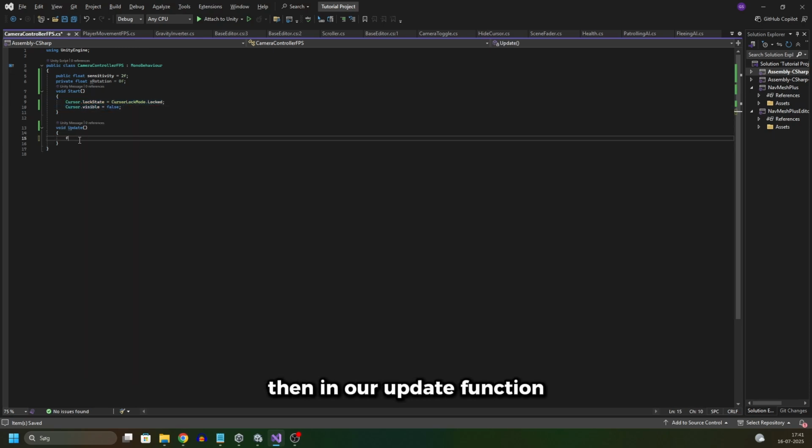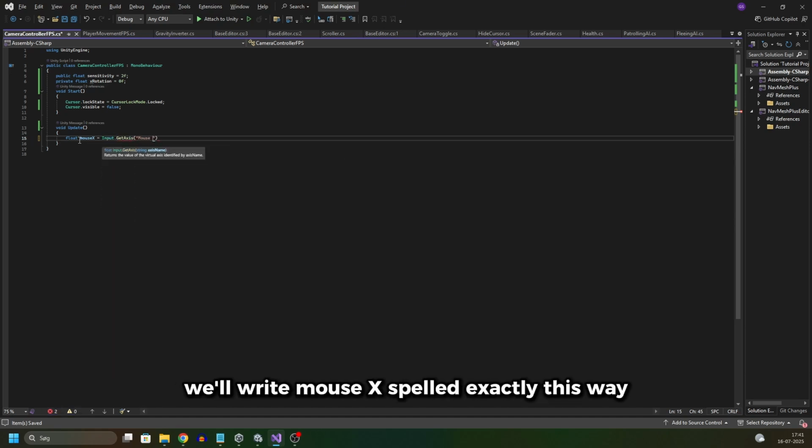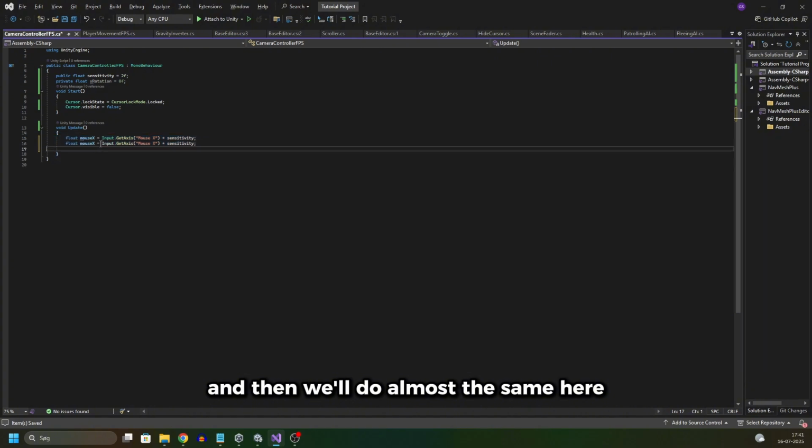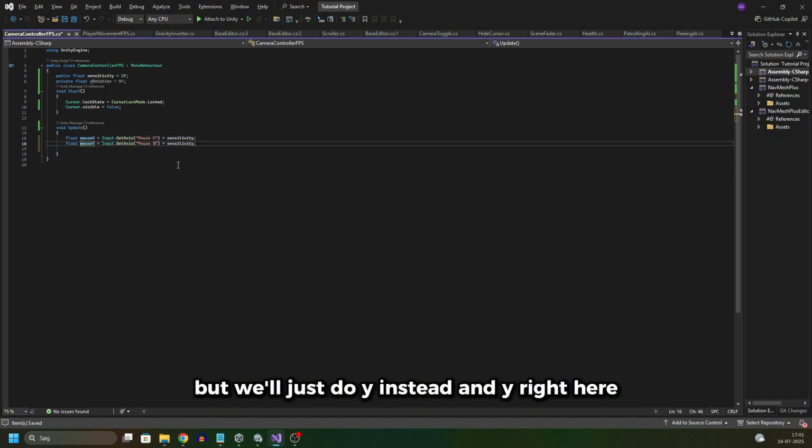Then in our Update function we'll do float mouseX equals Input.GetAxis, and in here we'll write Mouse X spelled exactly this way, and we'll multiply this with sensitivity, and then we'll do almost the same here, but we'll just do Y instead and Y right here.